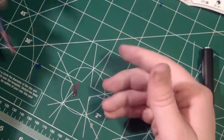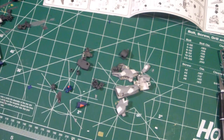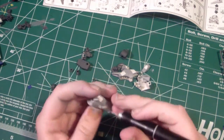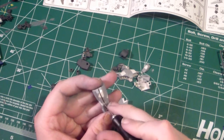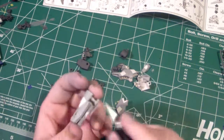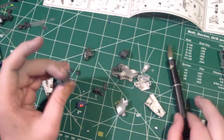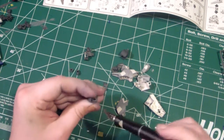On to the final part. And here's what makes up the last parts of this kit. I'm going to have to split this apart first. Shoot. I forgot to split that before the video, but oh well. Live and learn. Alright, I've already assembled this piece, which is pretty much the joint system.